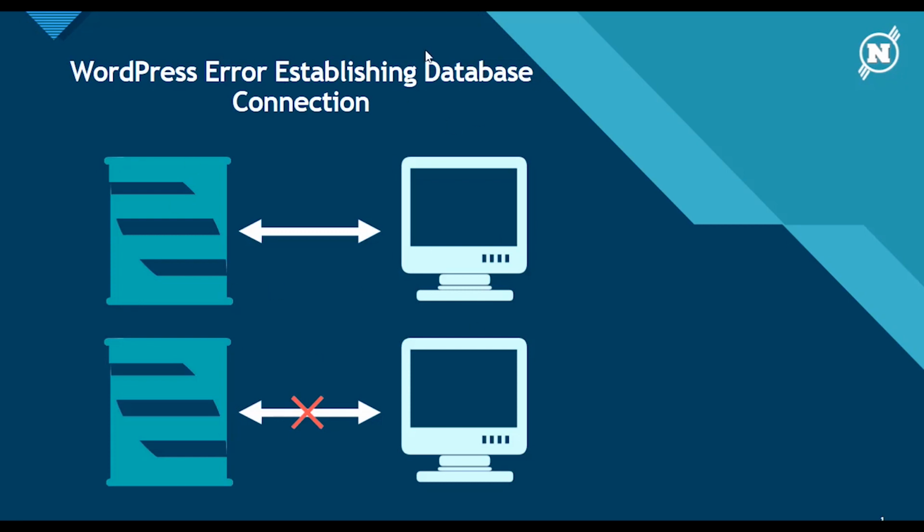This will give you a better understanding and will go a long way in improving your understanding of how WordPress works. On my screen here, WordPress has two sides, the database and the application side. The database stores all the information on your WordPress site, the posts, the pages that you publish on your blog. To access this data, we use a communication between the database and your WordPress site on the screen. In the event there is a breakdown in this communication between your WordPress site and your database, it causes this error of connecting to the database.